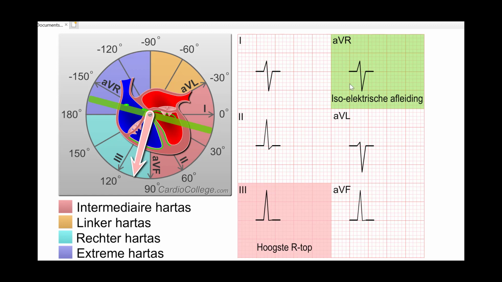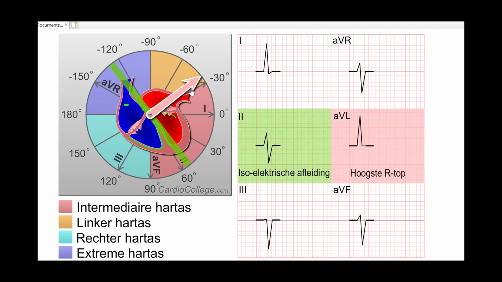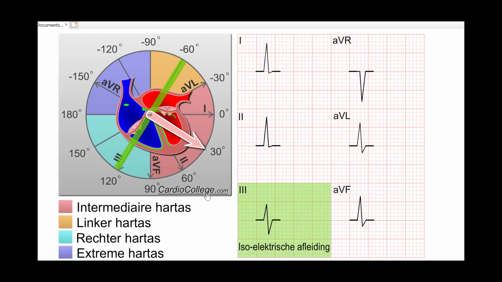And we don't see an equiphasic lead, but we see one that's kind of equiphasic, AVR. So remember, we should be perpendicular to AVR. If we look perpendicular to AVR, that leaves us with a couple choices, lead 3 or maybe minus 60 way up at the top, but we know we're going at lead 3. So this is a pretty good clue that yes, we are probably somewhere between lead 3 and AVF.